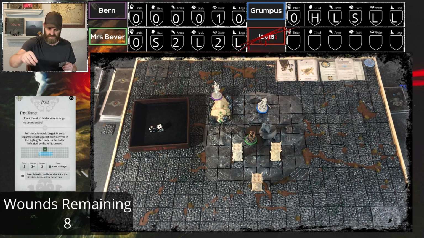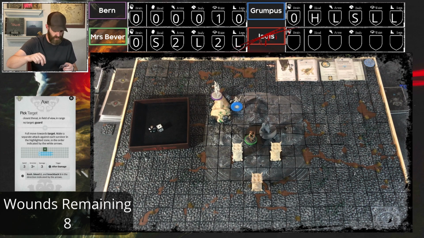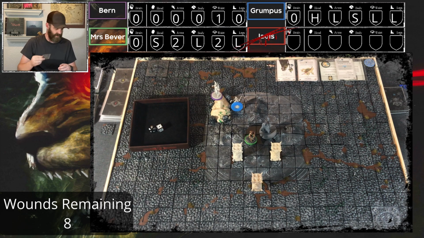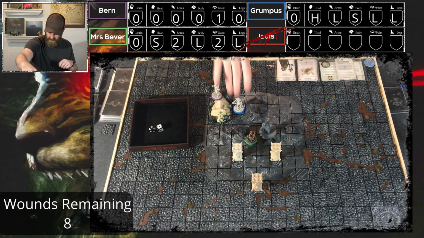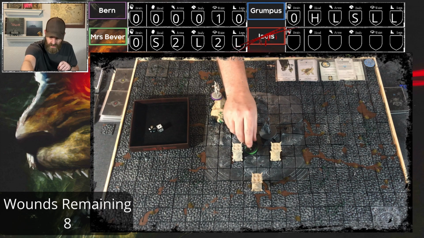Knockback 5 in the directions of the arrows. We go this way, and we suffer collision, so we're knocked down. And we're bashed anyway, so okay. Great. Burn is going to encourage Grumpus. And then Mrs. Beaver is going to move here.